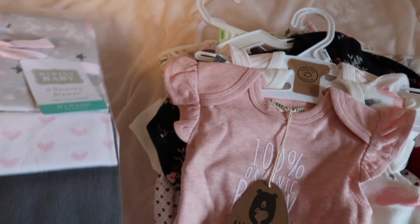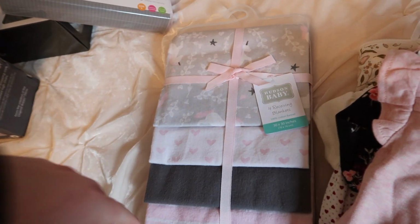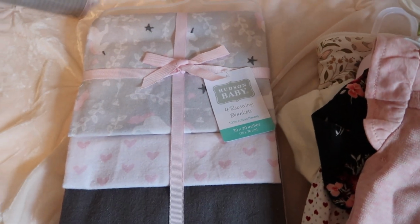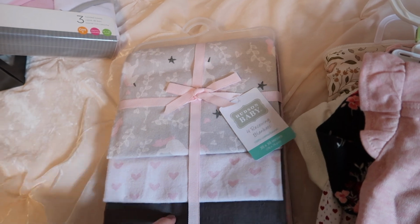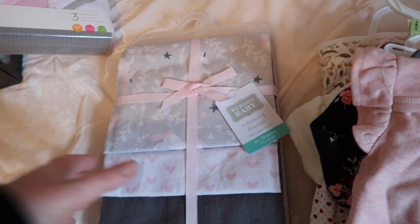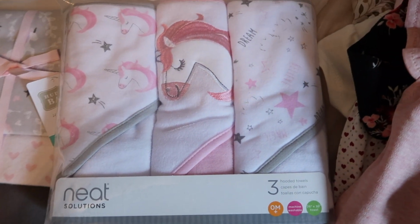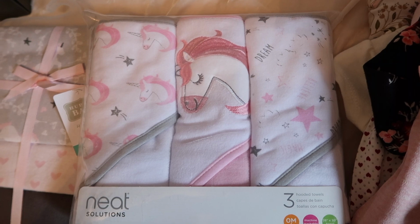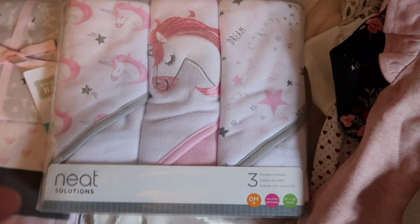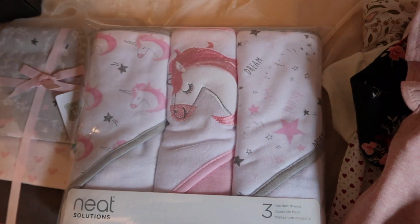So first I want to see what I have for her. Again, this is all new purchases or gifts. So I got receiving blankets. They just got old and ratty, and from 4.5 years ago I needed new ones. So I bought a pack of these, and I just put another order into Buy Buy Baby for some last minute things I forgot to order. So more are coming. Really cute little bath towels. We have my daughter's first towel from her first bath ever, but obviously it's old and dingy. She's used it many times. So I got a pack of 3 towels.